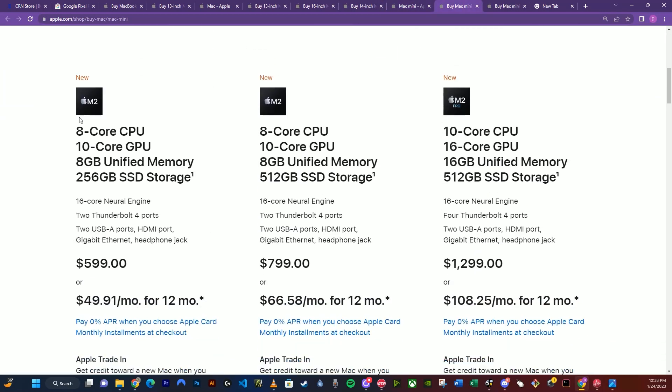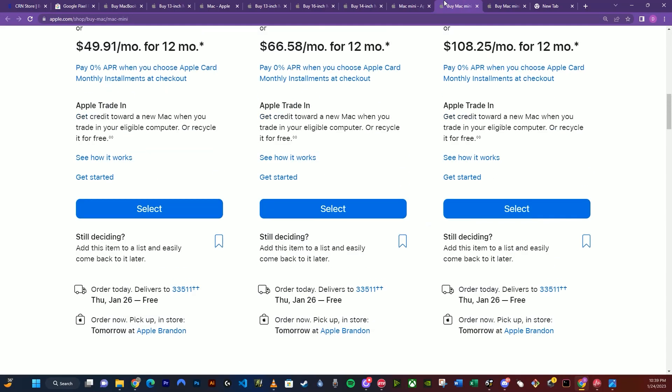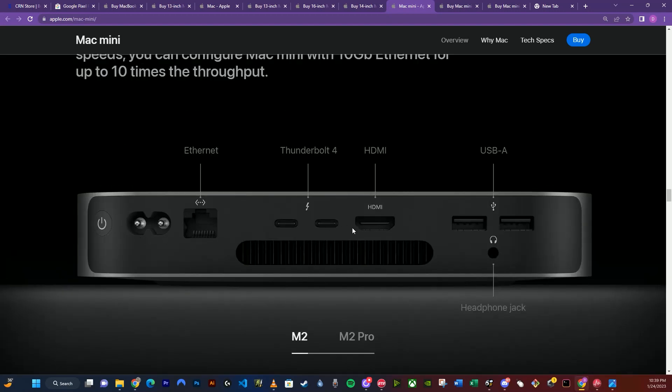The Mac Mini starts at $600, but you're only getting 8 gigs of RAM with 256 storage. I'm a big fan of memory. Although Apple could work differently from Windows — you could probably get away with 8 gigs with Apple software because it's more streamlined and compatible with the hardware, everything is first-party and designed to work fluidly. But if you have a lot going on and want multiple screens open, you may want to look at a higher tier. You'd still get that minimalistic tower design, but you would also need a separate display. Since it has HDMI, you could connect this to a regular monitor — you wouldn't have to use an Apple monitor.